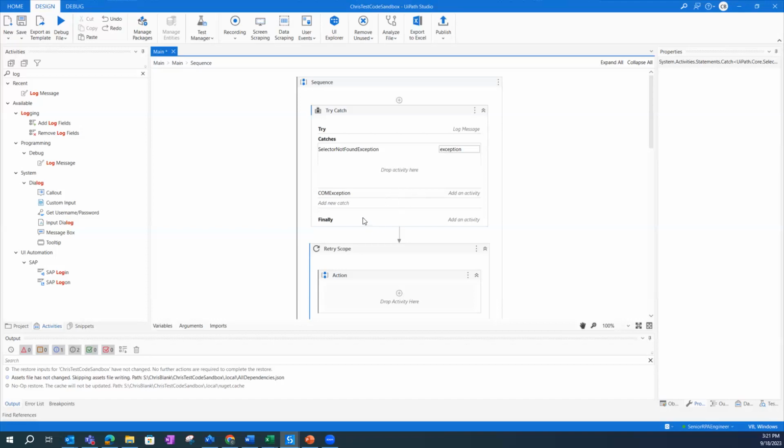And now you'll see your finally. Finally is going to happen whether the bot encounters an exception or not. If the bot does its try and there's no exception, it's going to go to finally. If the bot encounters try and it hits an exception, the bot's going to go to finally. What we typically do in finally is have the bot delete files that it created as part of that process, clean up some things if we need things cleaned up, close some things if we need things closed, go back to a home page if we need the bot to go back to a home page.